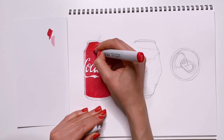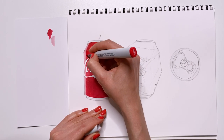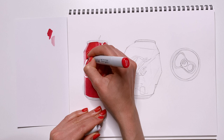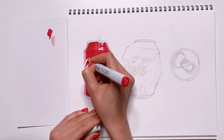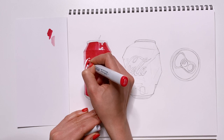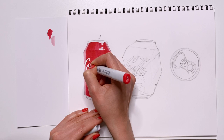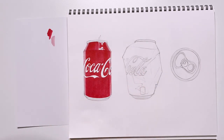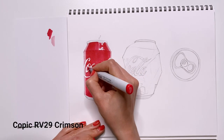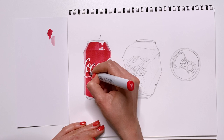Sometimes when you layer the same marker twice or three times, it helps you to create shadow as well. So I hope you can see the difference. And later, obviously, we're going to add shadows using a darker color, but right now let's just use this crimson to darken parts of the can and to create this kind of cylindric shape.